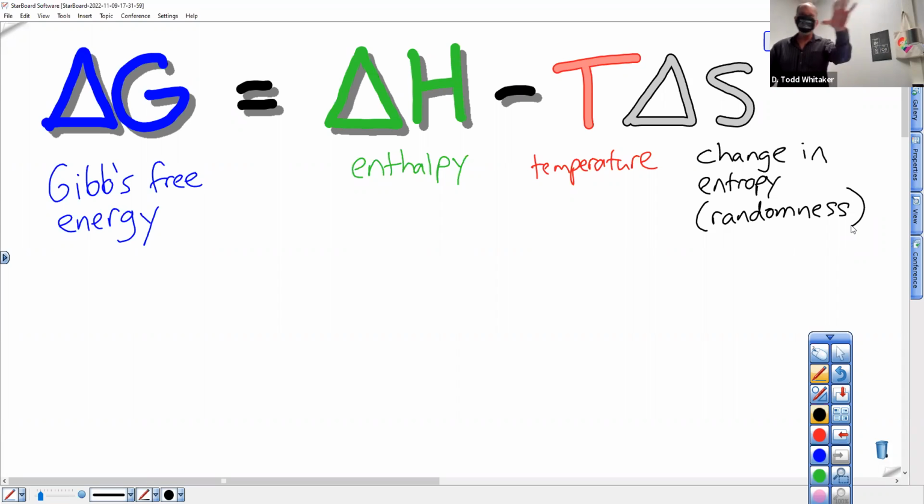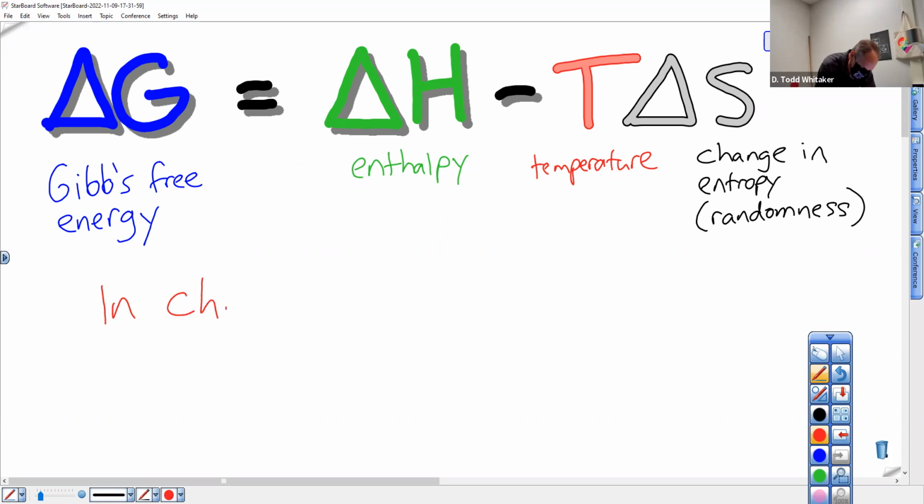Another way to make entropy is to take one molecule and break it down to 5. They don't have to be gases, just more molecules means more random, right? Another way is to take a liquid and boil it. Entropy increases where there are gases because it's more random than liquids. Liquids are down here flowing like this, right? Gases are everywhere. That's random. I'm going to cut this story short because in chapter 8, we're going to say this, and you're going to have to say this on your test.